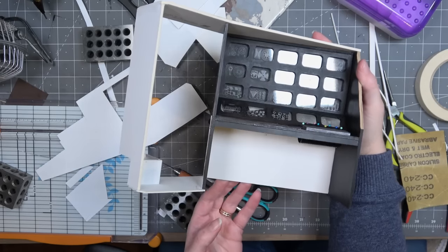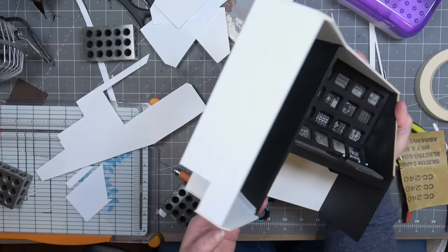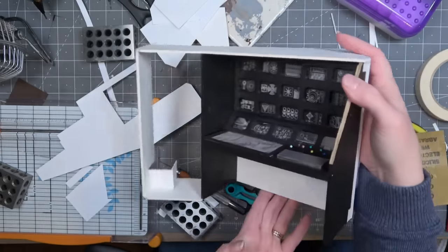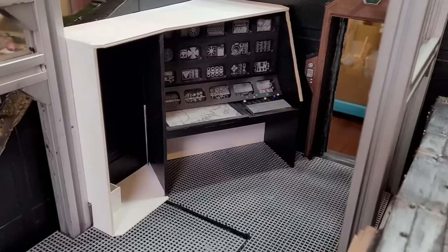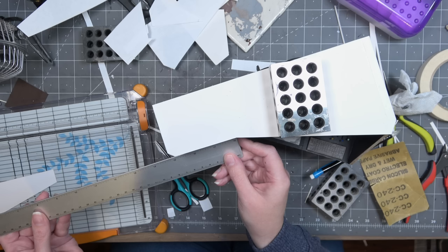I also had to account for part of the aluminum frame. Just like I did on the shelf I built in the last video, I had to leave a cutout so that I could fit this piece in place and not disrupt the structure that's already there. So here's how it's looking. I had to do a dry fit before I went much further.